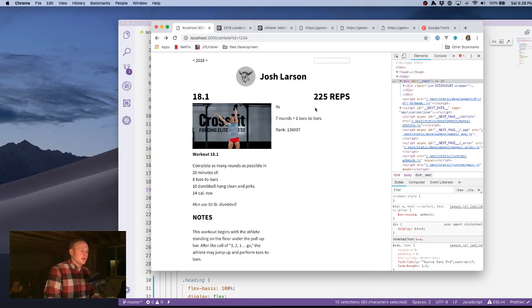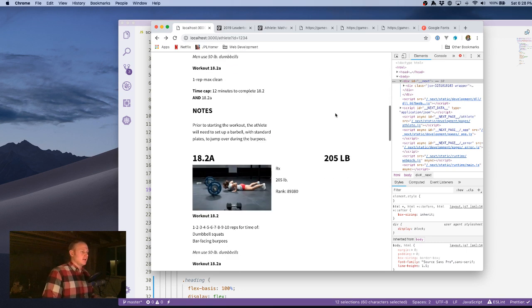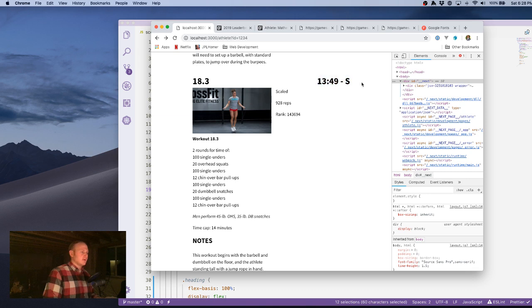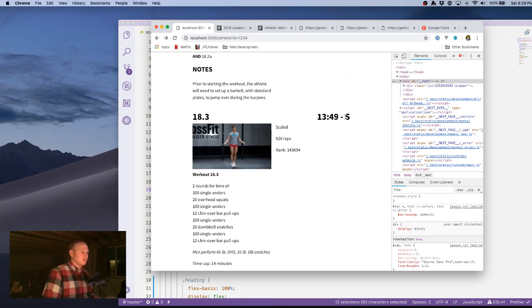Okay. And then we need to figure out some sort of indicator for RX or scaled. The interesting thing is that when it is scaled, it's going to have a -s after the score. So we can't really stick it up there like an RX or a scaled because it'll be repetitive.